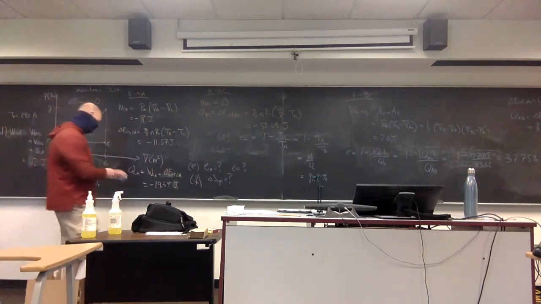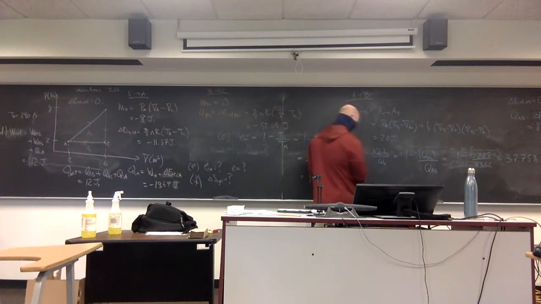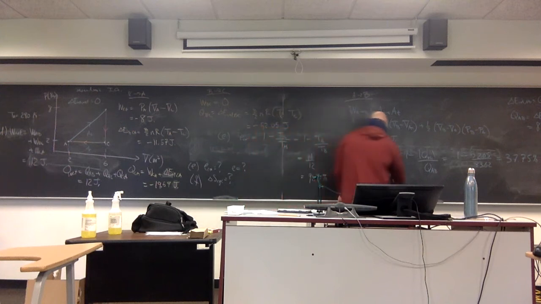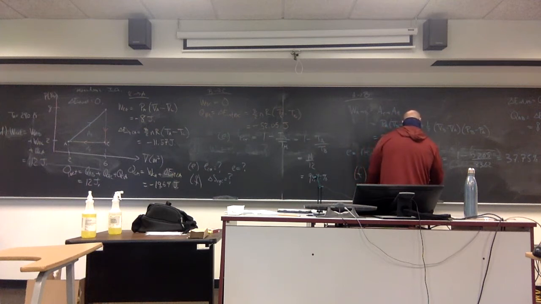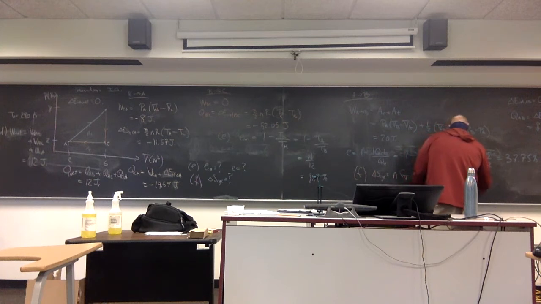Good, so finally, part F. What is the change in internal energy? So for the cycle, let's remind ourselves, what is the change in internal energy? This is equal to the number of moles times CV times the natural log of the ratio of the final temperature to the initial temperature, plus number of moles times the usual gas constant times the natural log of the final volume to the initial volume.